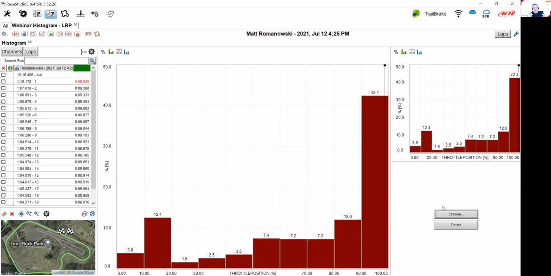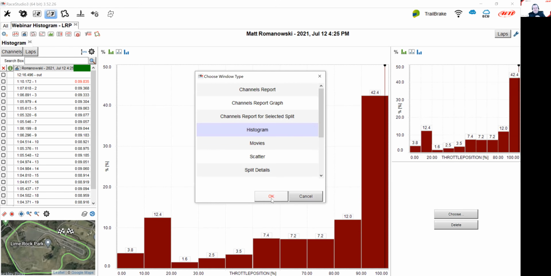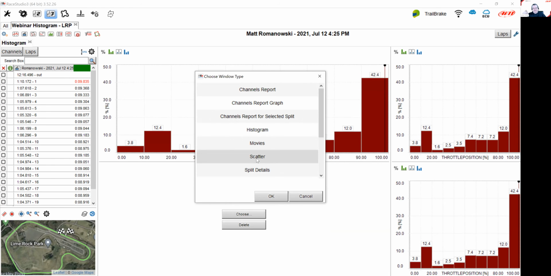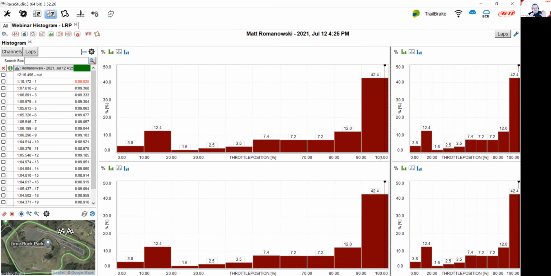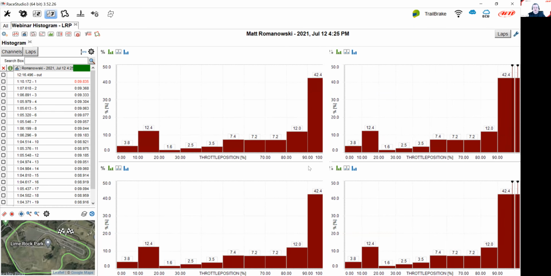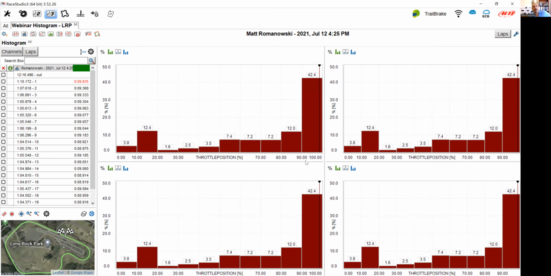While he's doing this, what we're doing a little bit different than what we did before is we were just stacking them up before in a single panel. We did two one time there, but he's actually opening up 4 histogram panels, where if you were to add different channels, it's breaking up into a natural 4 corners of the car. Right. So now I have 4 different panels, each with a histogram.